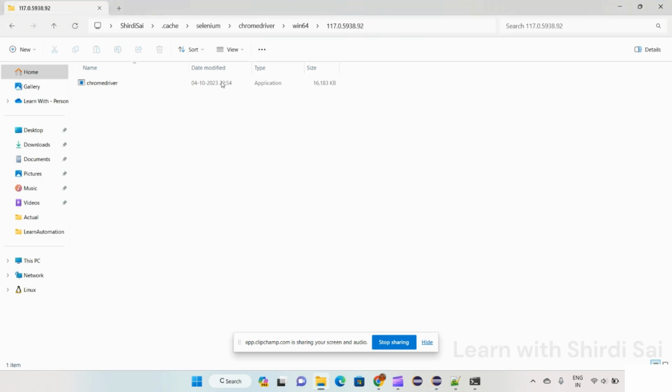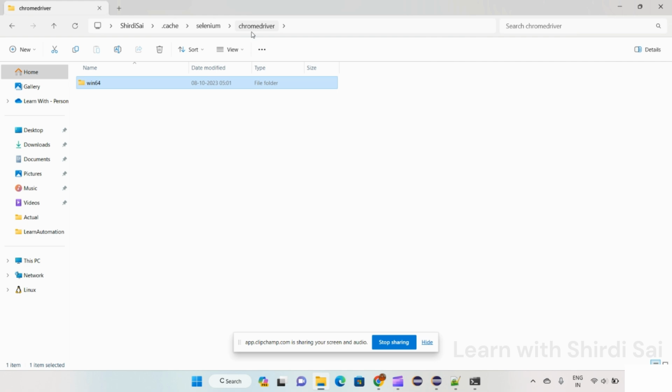We will see more about it after running Firefox and Edge. We will first try to run in Firefox and Edge, then we will come to this place and see how it is behaving for different versions.